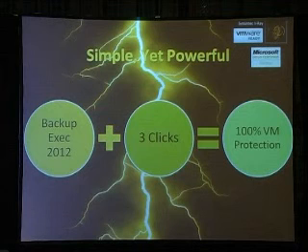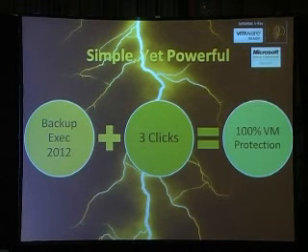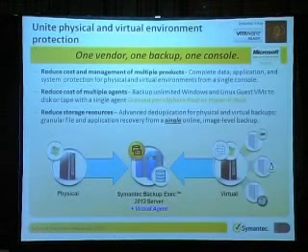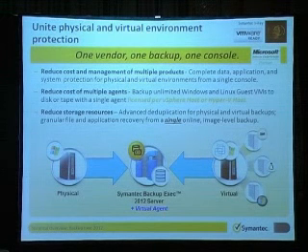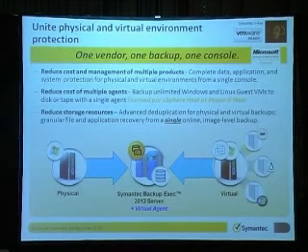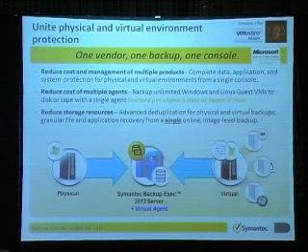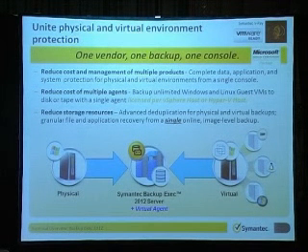So how do we actually protect a virtual environment with only 3 clicks or 3 simple steps? In Backup Exec, you have your normal physical server. You have your virtual, your ESX server, and within your ESX it has multiple VMs installed. For this physical box, you perform a single pass backup, and then you are able to perform any type of recovery from those backups.